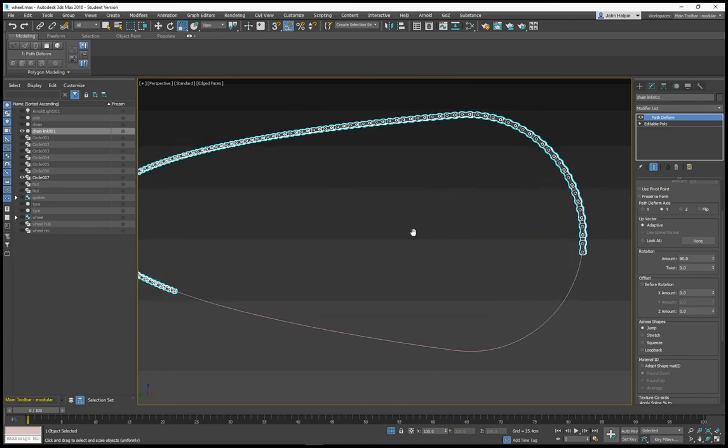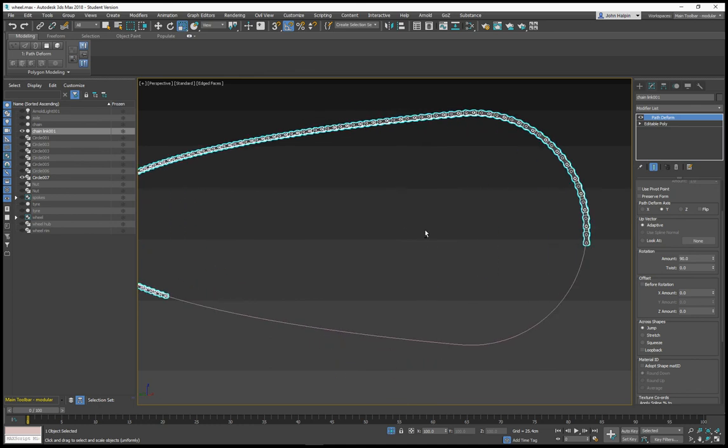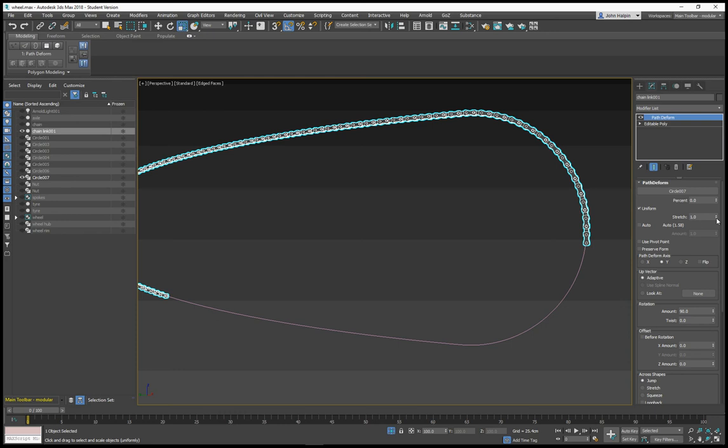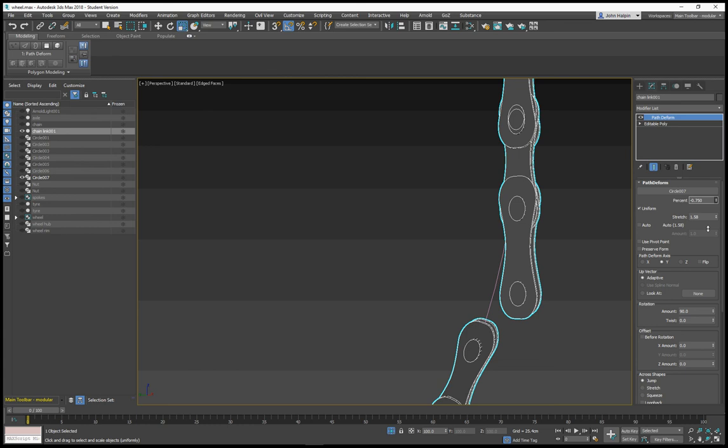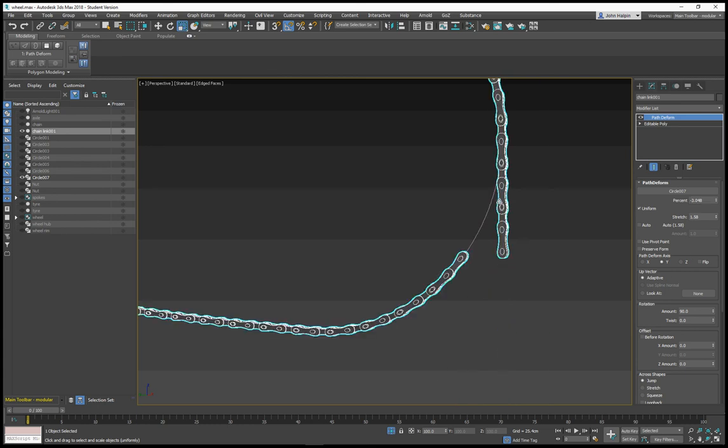Now, two alternatives. One is to go back and make a longer chain. The other I can do is to stretch the links that are on it. So I can stretch the links to about here. I'm kind of getting away with that. So just these last few, I'm just going to make a little change. I'm just going to click on the percent because I don't want to join them at that angle.